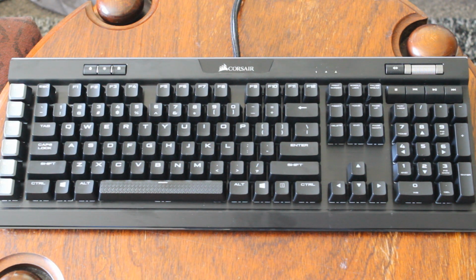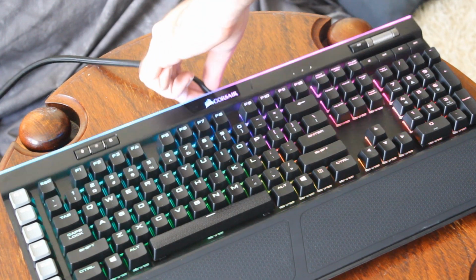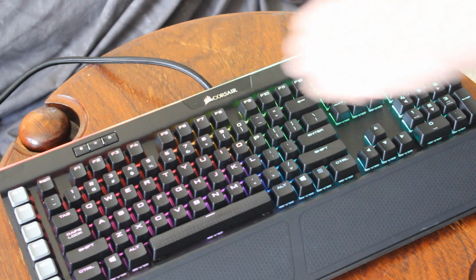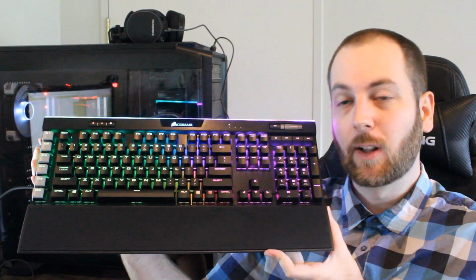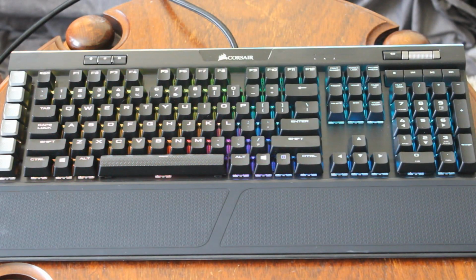We get this nice aluminium, so it looks really good. Now, one thing I noticed straight off the bat is that it is very flat when you lay it out. A lot of people out there actually really like that. I'm not a big fan of it. I like to have a bit of an angle, and that was easy to remedy because it has very nice stands on the back, which give it maybe a tiny bit too much angle for me personally, although that's not really the end of the world. You would get used to it. But it did remedy it somewhat. A lot of people do like them quite flat, so for you people out there, it'll be really good in that sense.